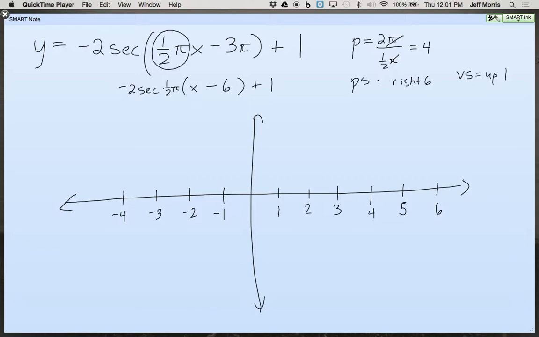But I've got the period done, and I always go in this order: period, then vertical shift and amplitude, and I do need to use the amplitude here to graph cosine. So we're going to shift it what? Up 1, so I'm going to draw my new middle. I need the new middle, because the middle is where I'm going to find the asymptotes. And I'm going to spot check and show you how to spot check now, because you can spot check to make sure you have this right. You can know for sure on the test you got your graph right. And I'll show you how to spot check 2 things: an asymptote and a point.